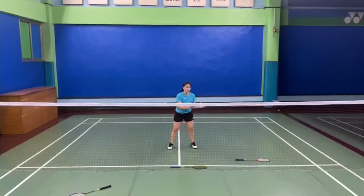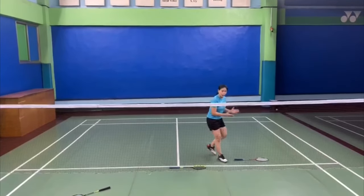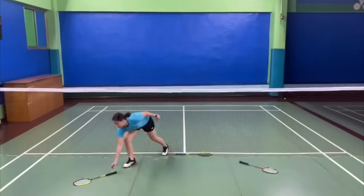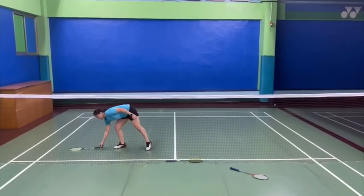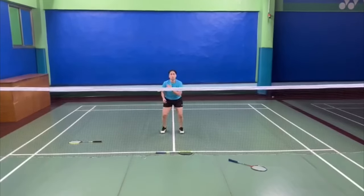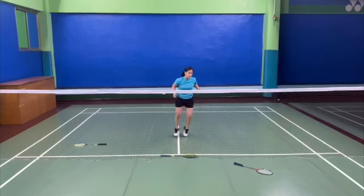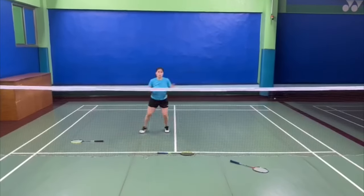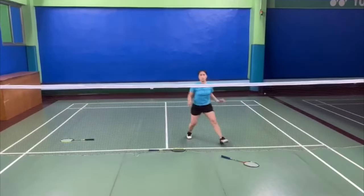On the other side, it's the same thing. So I'm just moving my markers. This is the front. This is the side. This is the middle. So from here, going to the front, left, right, back to the middle, left, right, back to the middle, left, right.